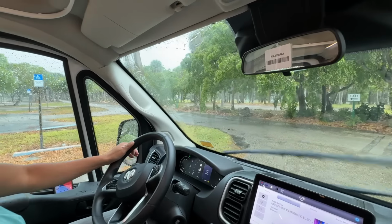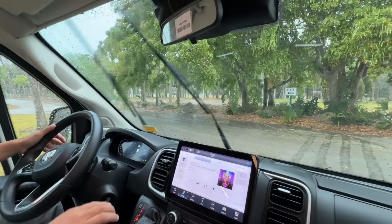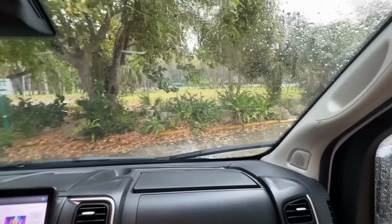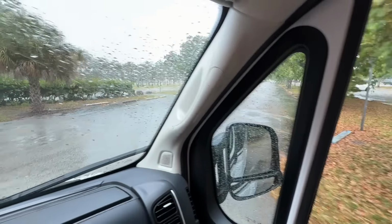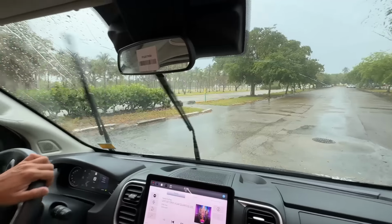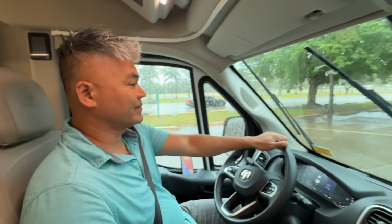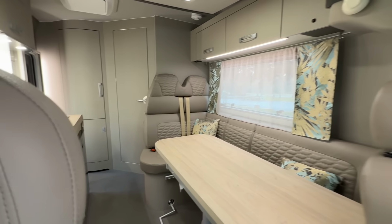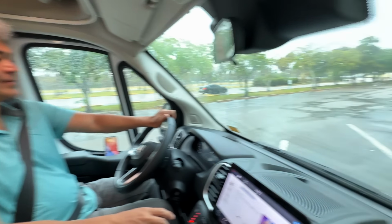Nice. Watch out for the... Looks like this thing's kind of low. Let's go this way. It's one way, but it's okay. Yeah. I'll go that way. There's Eamon.